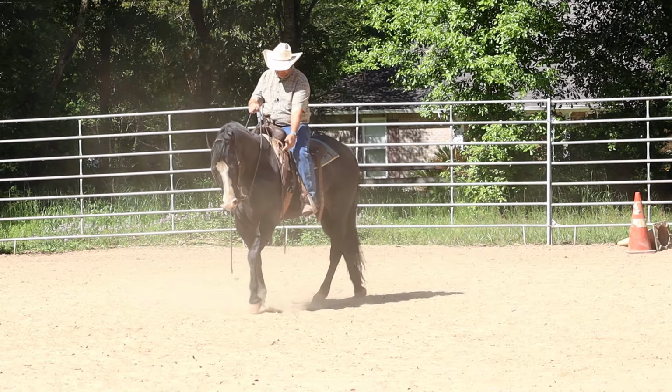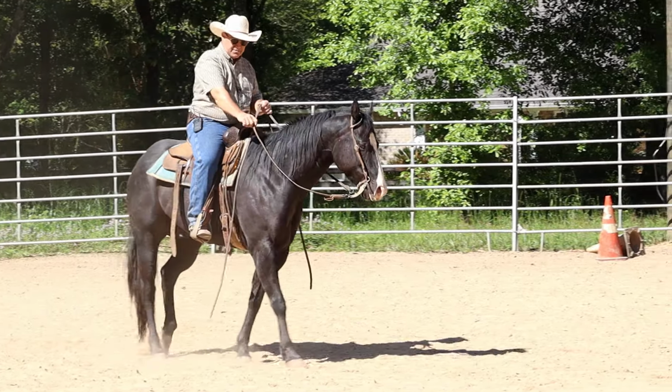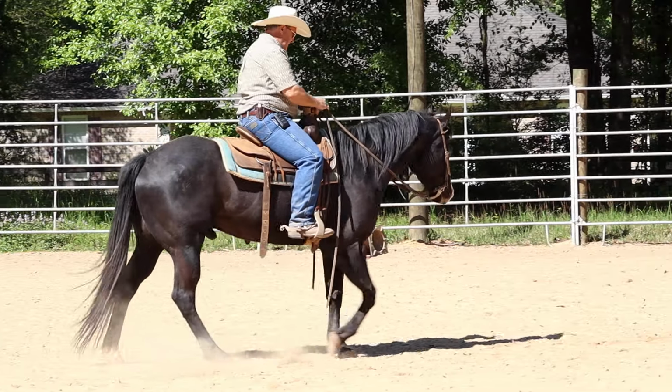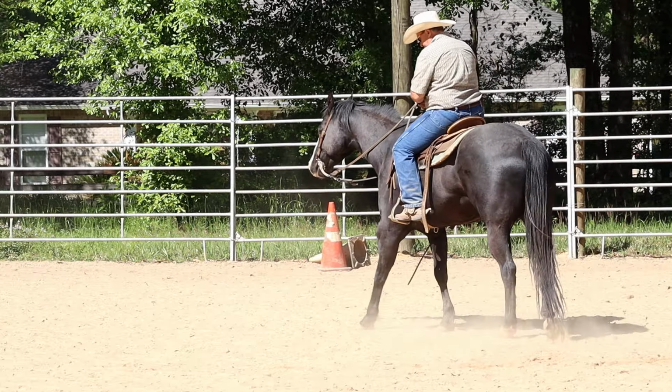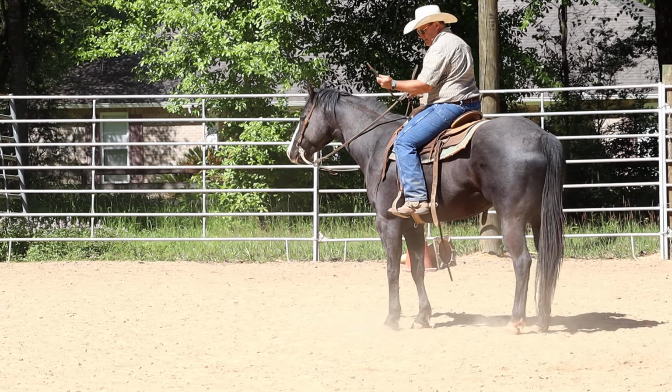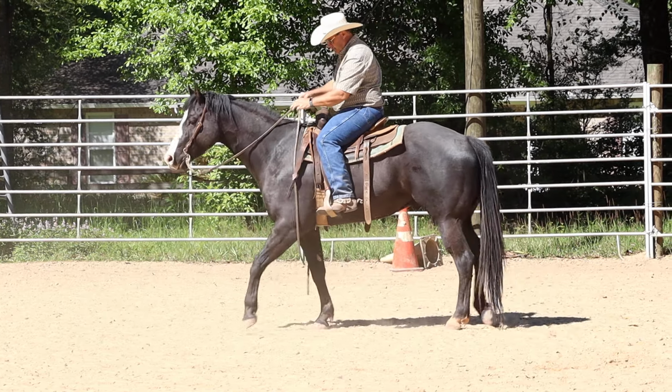You don't want the end of your reins to be here. That's going to make the end going to the bit heavier than the tail that's hanging down. You want a pretty good balance. All of my reins are weighted on the ends, so this end down here is actually wider. It's almost square compared to up here.